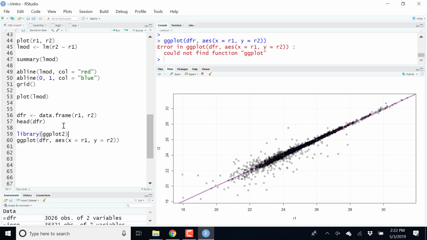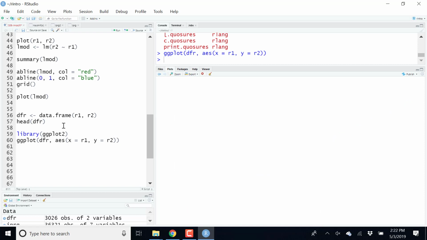I could also say library tidyverse, and then it would load a dozen or so packages, but here I'm only interested in the functionality in ggplot2, so I say library ggplot2. I run it again, and so this is what I get. R1, R2 with the axes, and indeed this looks like the range of values we had for R1 and R2.